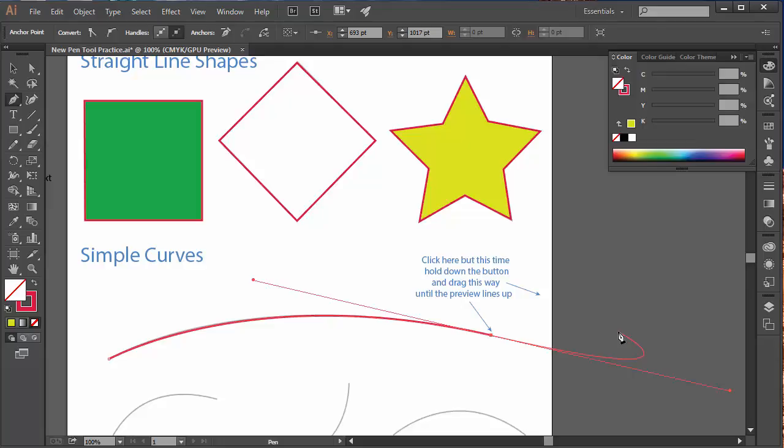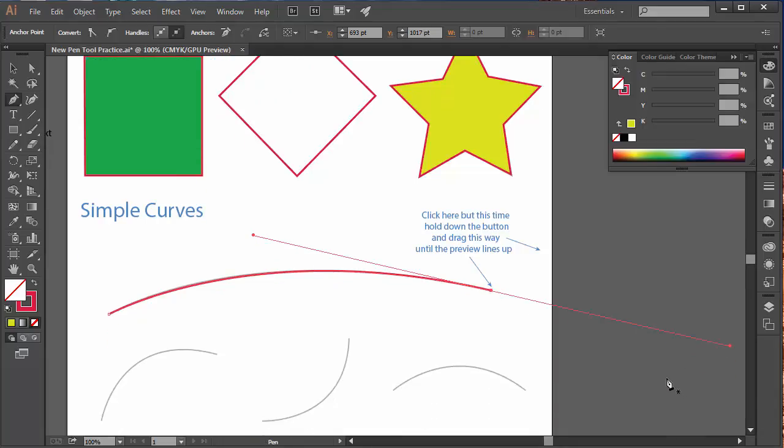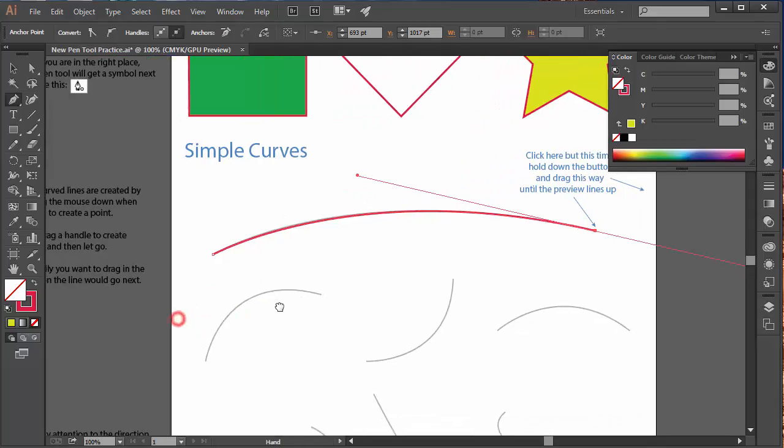You can see how long these handles are. If I hit enter, you can see it's a little better. Here's a handle. This is the direction that the line is going to enter, or the curve is going to enter that point. So it's going to be coming in at this angle, and when it leaves, it's going to leave at this angle. Now eventually we'll get to the point where we're creating multiple curves, and you'll see how this handle is going to affect your next curve. But for now, we're just creating really simple shapes here, simple curves.